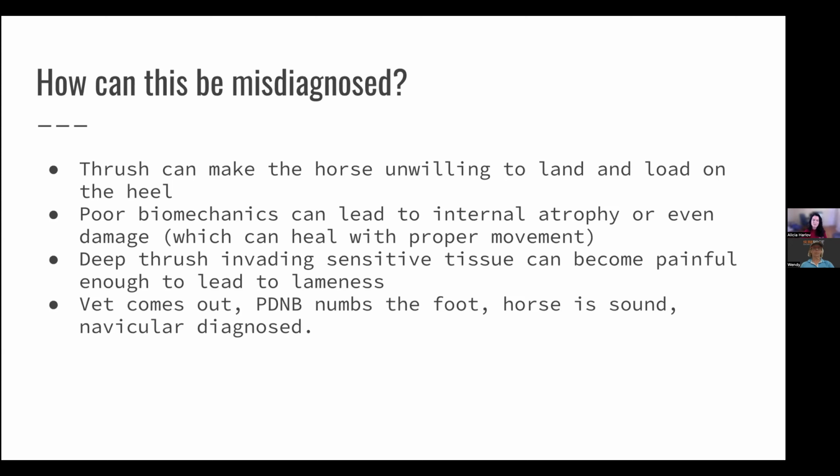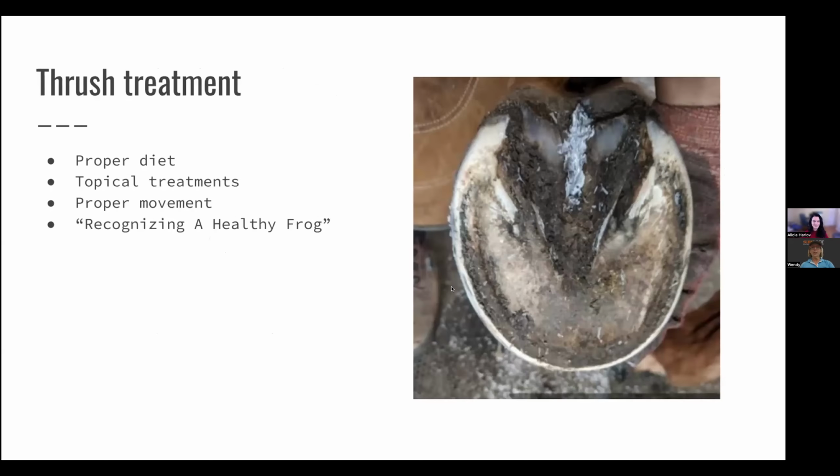So I think it's really important to make sure that we rule out any issues with the frog before we just write a horse off as having a degenerative problem. Alicia, given that horses develop habits like people, if you've got a bad case of thrush and your heel starts to hurt, you start to walk different. But even if you treat it, is there an element of habitual movement patterns that come in, and then the horse doesn't regain movement? So now it just kind of keeps going, it exacerbates?